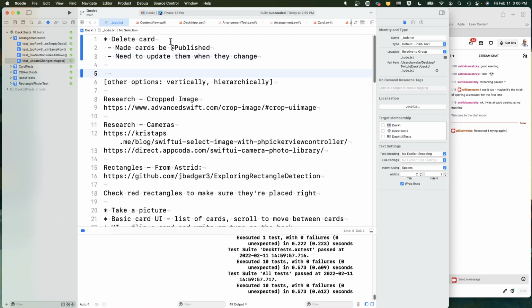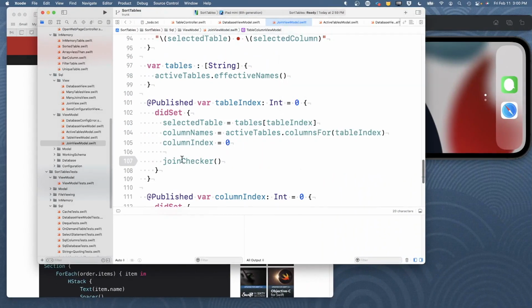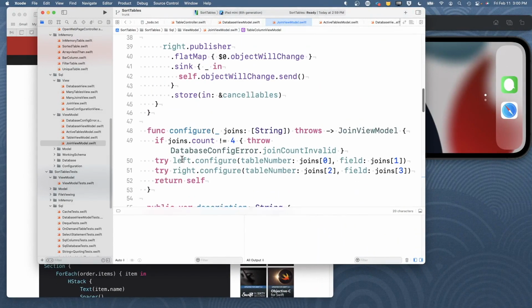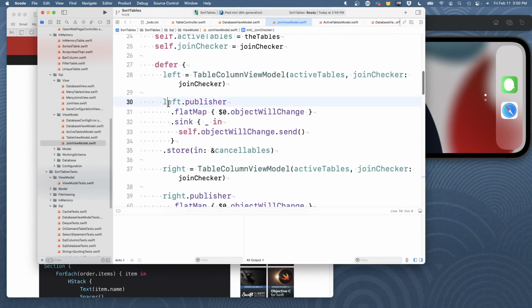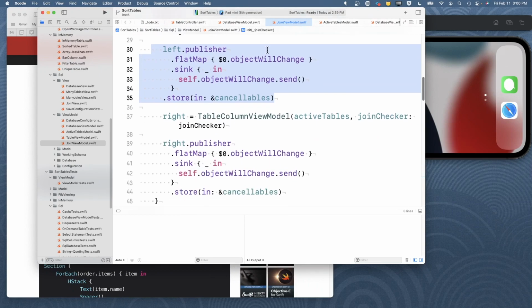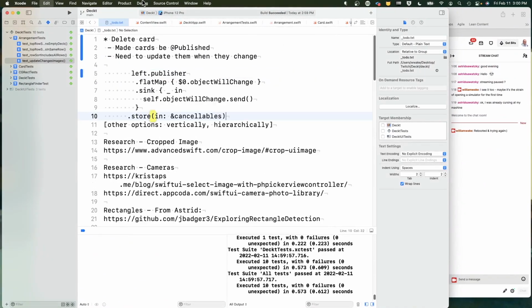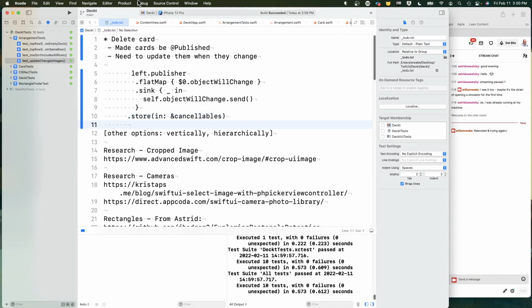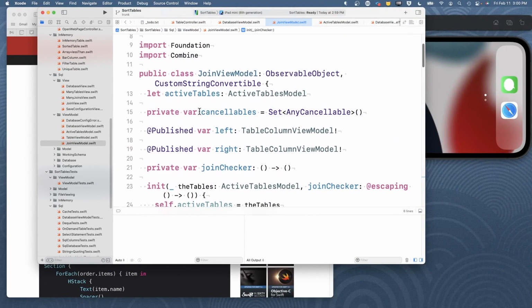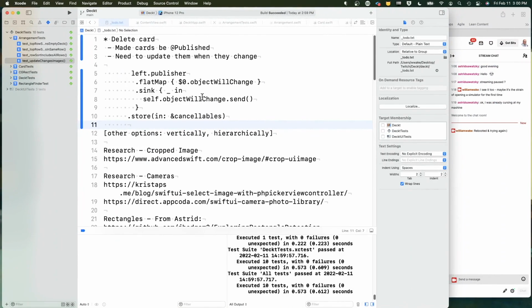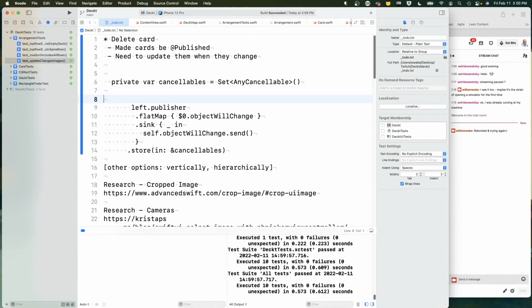And I'm just going to copy that chunk of code. Something like... So I believe if you're an at published item, you have a publisher field. Okay, so we need to do this thing. And we need to declare some cancellables. This stuff. Okay. And I hope that all comes together faster than last time.